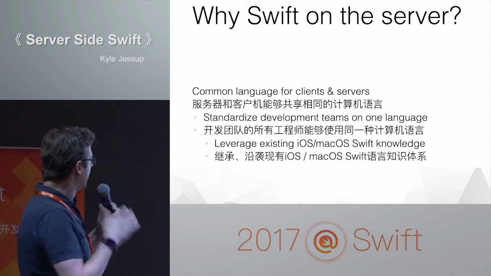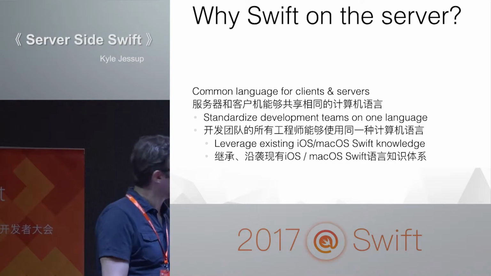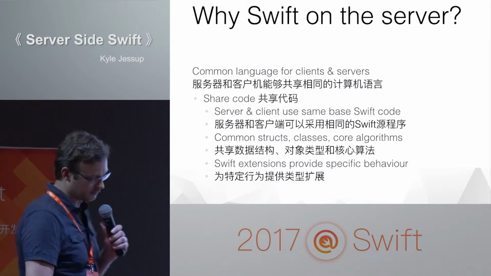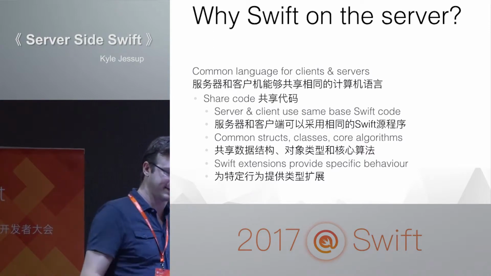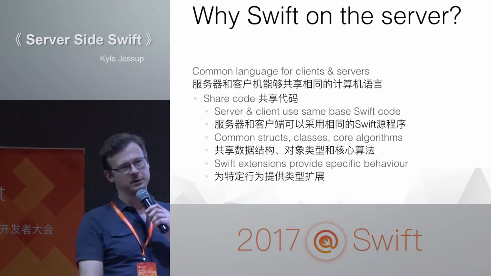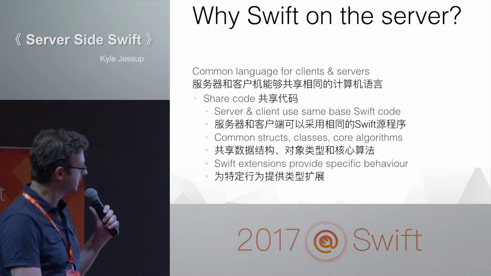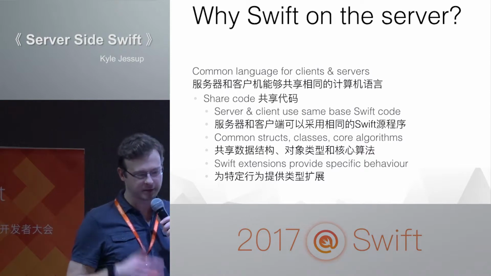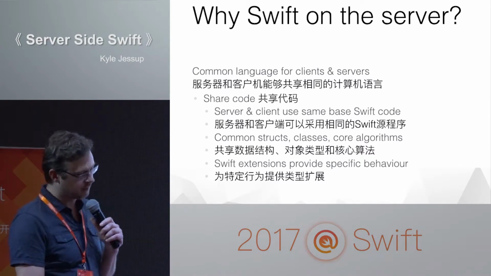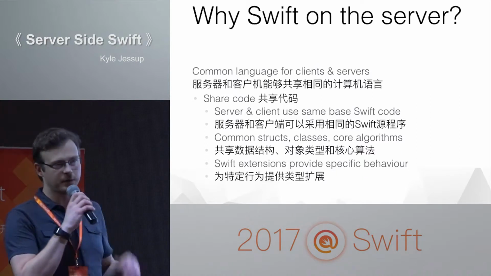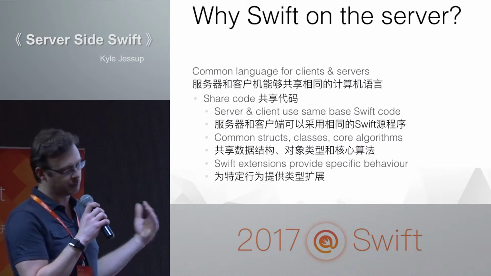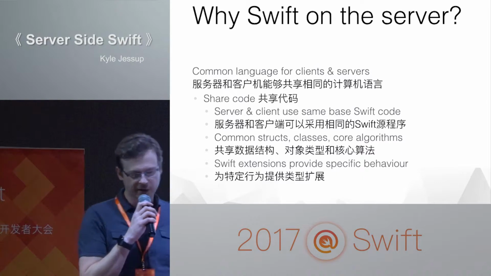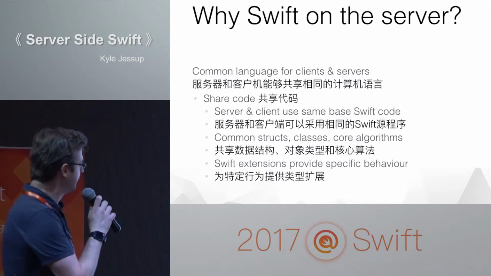For example, you could share code on the server and the client. So you can use the same base classes in Swift and provide extensions on the client and provide extensions on the server which expand on these base objects. For example, you might have a user object which has a first name and a last name, and there's some common behavior there about validating their name, their email address, making sure things are formatted properly. And if you're using Swift on the server and on the client, you can standardize these functions into one set, and they're shared. If they change on the client, they change on the server at the same time.